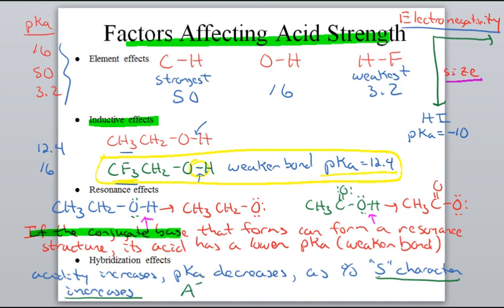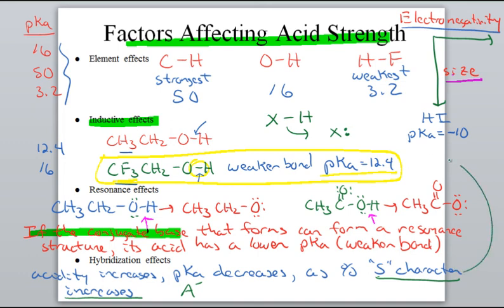So the S character, we mentioned earlier, S character and bonding orbitals. Well, those orbitals around an atom, they could just contain the lone pairs. So remember, when you have an acid like HX and there's an H connected, when it reacts, the H goes away and you have the lone pairs that are there. Those lone pairs are in an orbital. As the S character of those lone pairs in that orbital decreases, it means the acid it formed from is actually stronger.